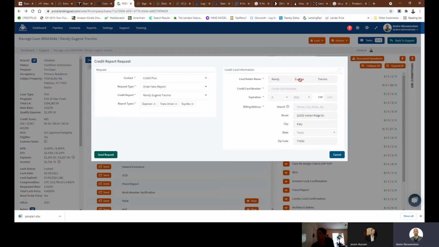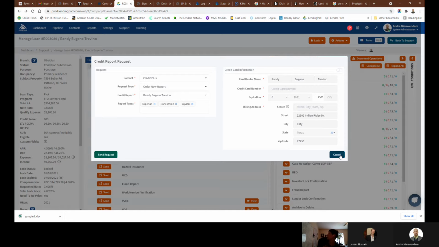Again, if you slide this little slider over here at the top, that turns on the credit card. So if you have to order something else, you can just use that credit card authorization they give you, put their credit card information in here, and then just send the request. And that'll automatically go out to Credit Plus and order that for you. Nice. Okay.